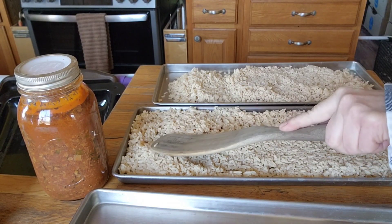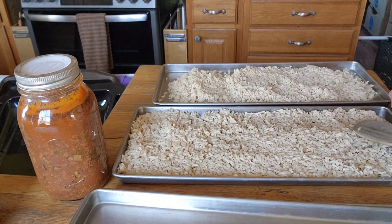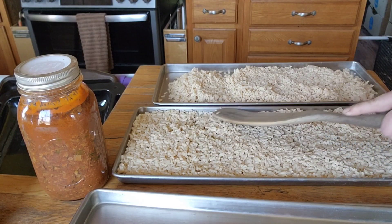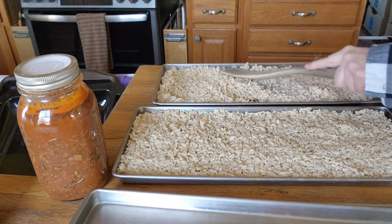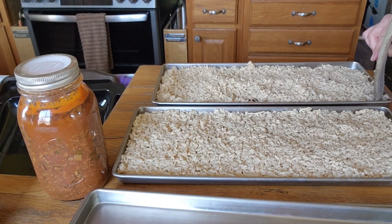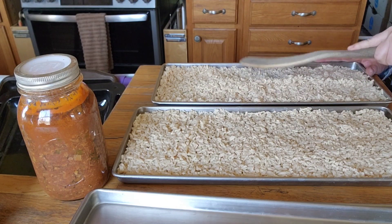It's a lot of rice, but if we ended up having to just eat this because a storm hit, all we'd have to do is add a little hot water to it. It will take a lot less time to cook than regular rice — this would hydrate back to edible state within a few minutes. I love doing stuff like this because it helps us prepare for the future and gives us quick meals that don't take as much water as regular cooking. This is kind of like instant rice, but even more instant than that.